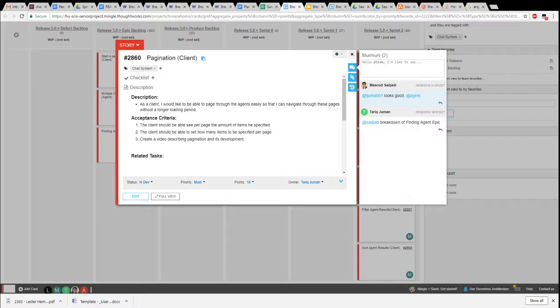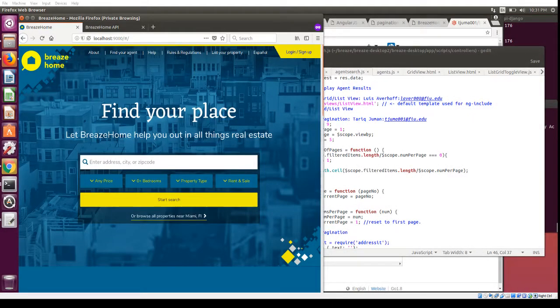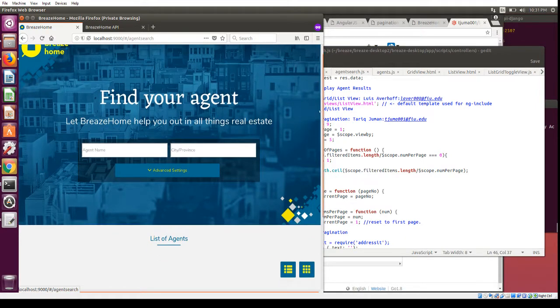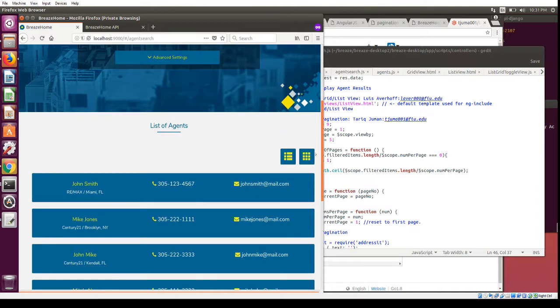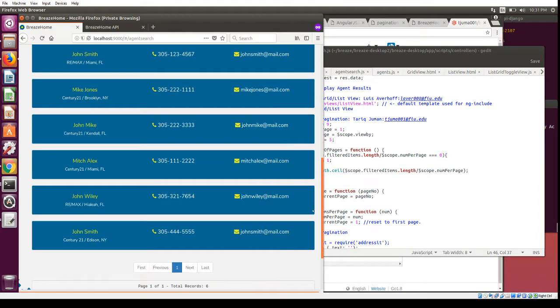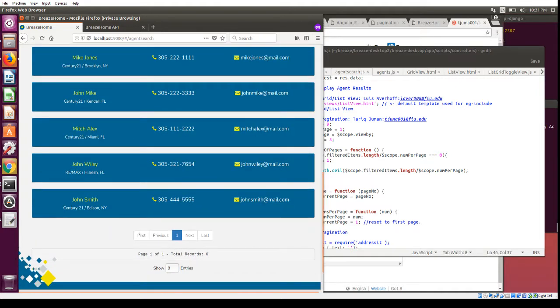So I'm going to go to the localhost right here, and I'm going to click the find the agent page, which leads to the search right here. And here's the list of all the agents. By default, I have 9 entries per page, and then a new page will be created and all the other elements will be put inside there.